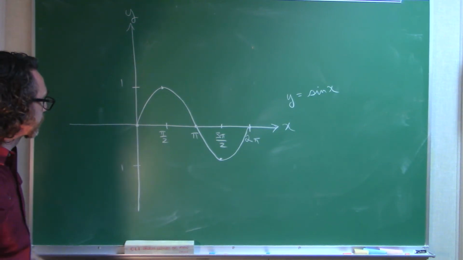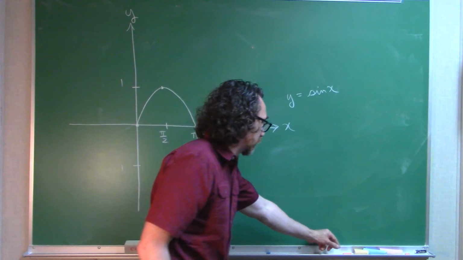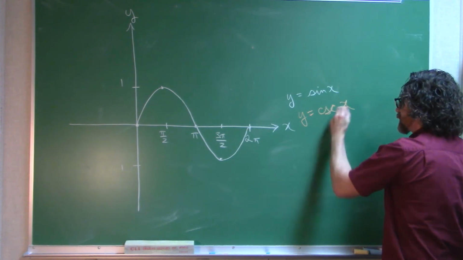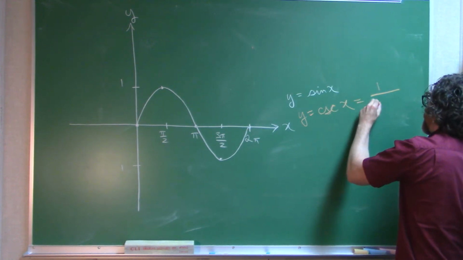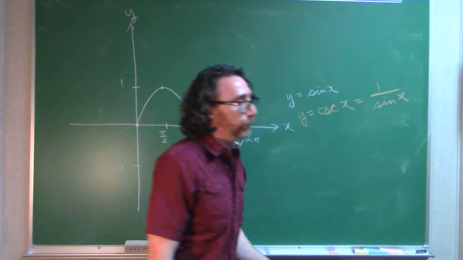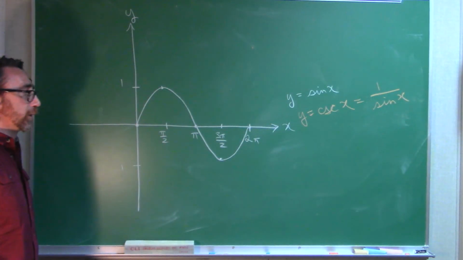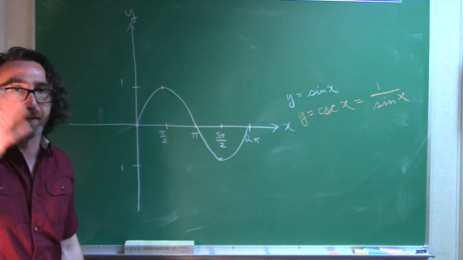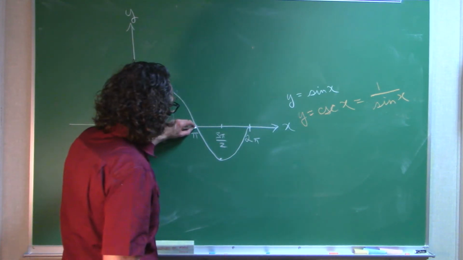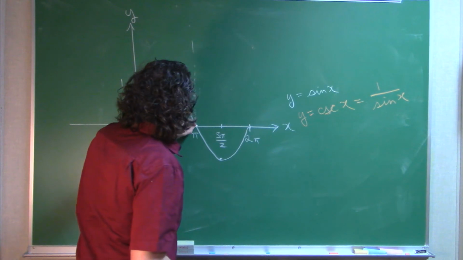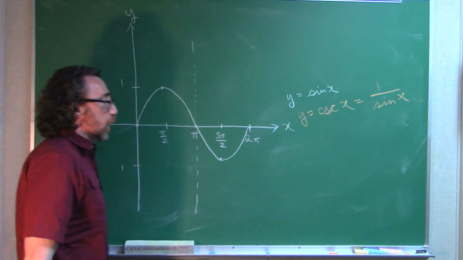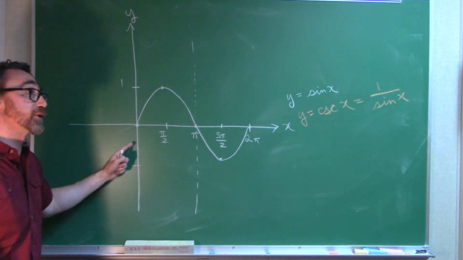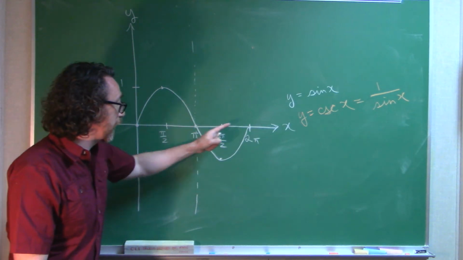Okay, now once again, we're going to deal with the reciprocal of this. So let me draw that in orange, cosecant x, or what we know from the reciprocal identities, 1 over sine x. As we discussed, we're going to have these things called asymptotes. A vertical asymptote is basically a vertical line that the function's graph cannot cross. Now, the cosecant function is going to have vertical asymptotes wherever the sine function is 0. In other words, 0, pi, and 2 pi.